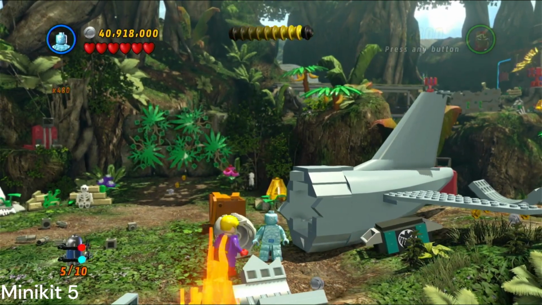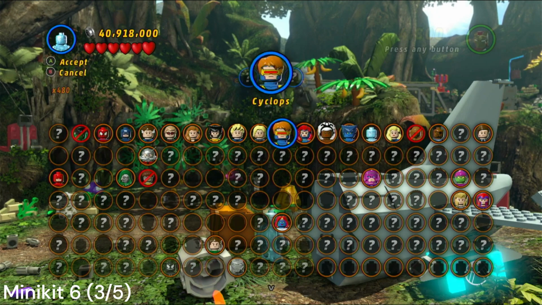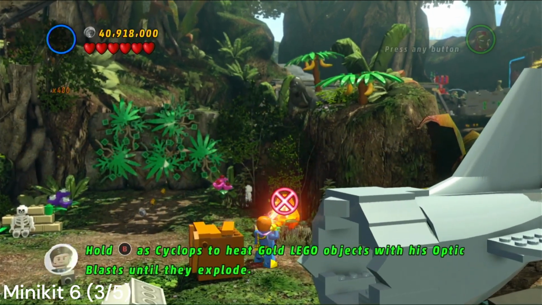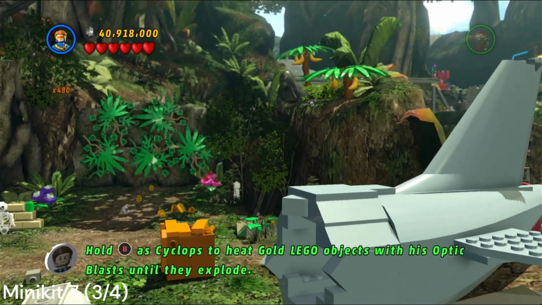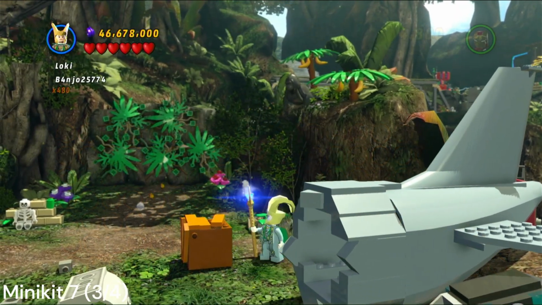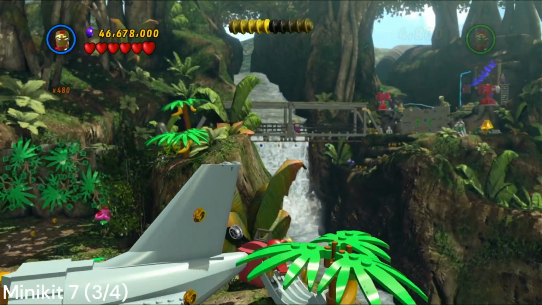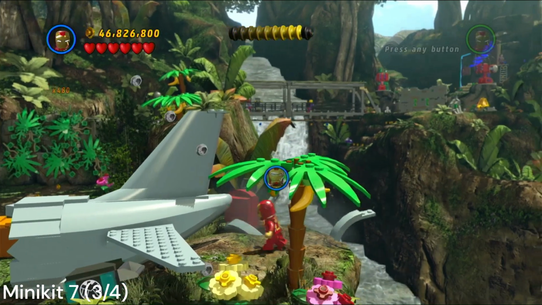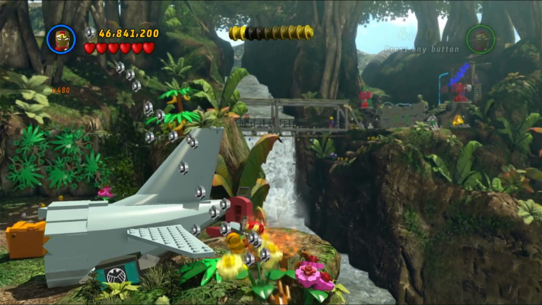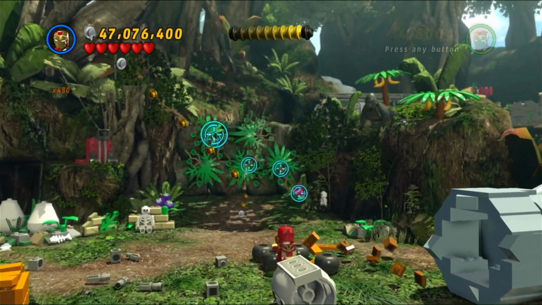Then over here on the right, you'll notice a crashed piece of plane that looks like the back of the plane. So blast the silver piece off of the plane there, and then extinguish the fires there so you can grab the Minikit. So a bunch of fires there to extinguish. After we've got the Stan Lee and the Minikit, we can now get to working on these next two Minikits, which we have already been working on. Those are the accumulative ones.